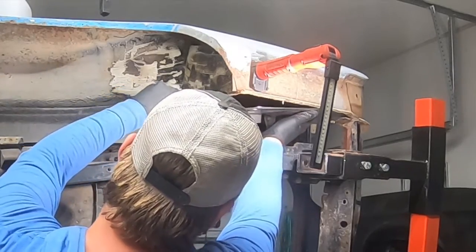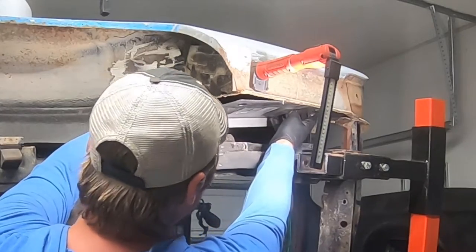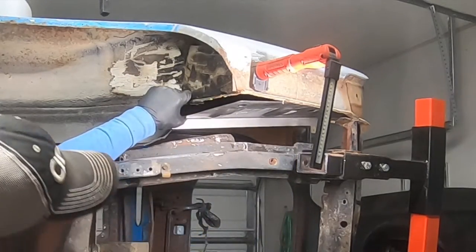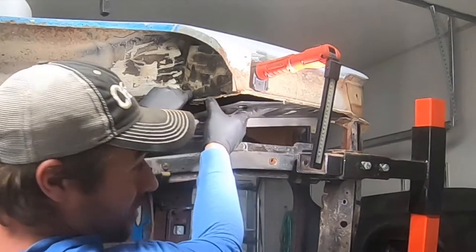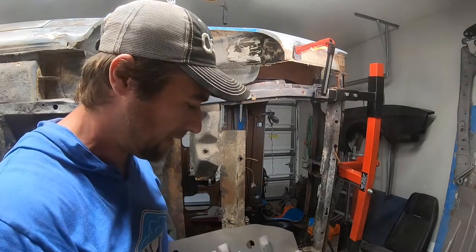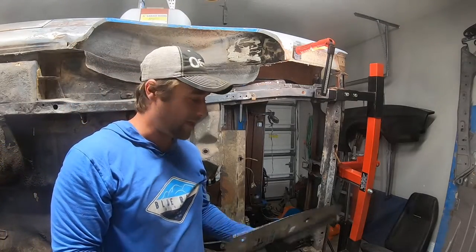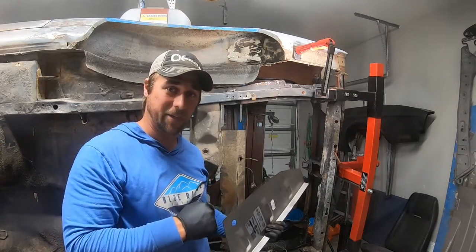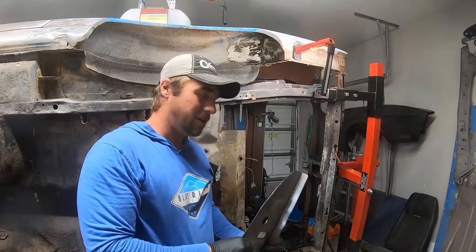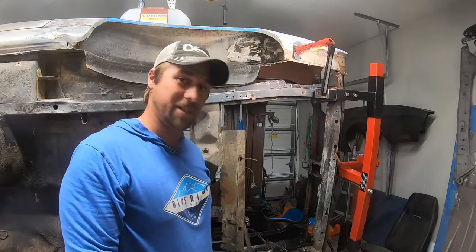I like that, folks. Once it's all the way up in there, it'll sit up on this lip, which is the other panel that's still on there. We just got the bulk of it out of the way. But that's what has to be done before the trunk pan goes in. Otherwise, my gosh, will it be hard to get it out then. And we're not leaving that crusty stuff in there.